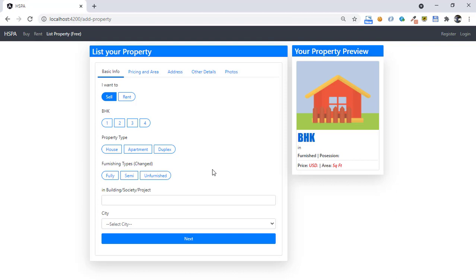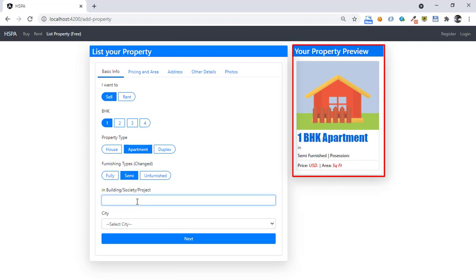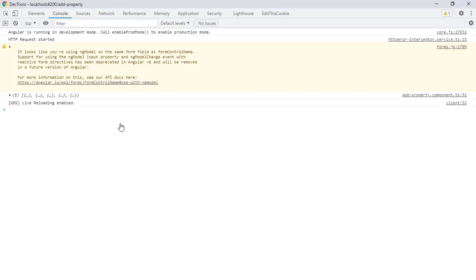Next, we will fix the issue that has been pending for a long time in this tutorial. We are using ngModel for two-way data binding to populate this property card in real time. But if you open the console, you would be getting this warning. As per this warning, ngModel and form control cannot be used together with the reactive form, and it is deprecated and will be removed in a future version. But fortunately, they have not even removed it from Angular 12 as well. They keep showing this warning, but we are not sure in which version they will remove it suddenly. So we are going to fix it in this video.